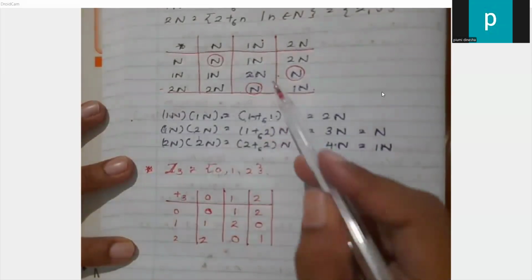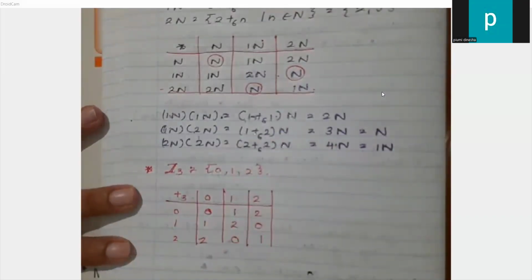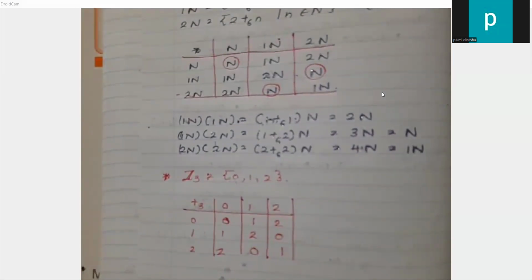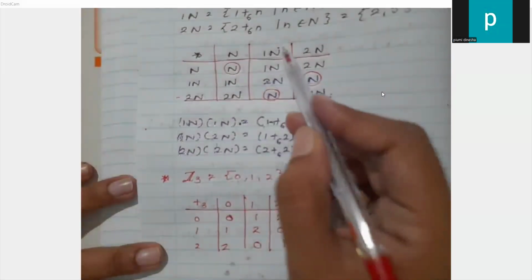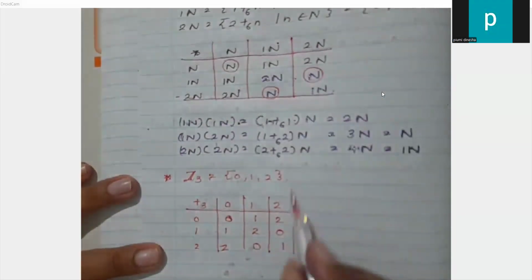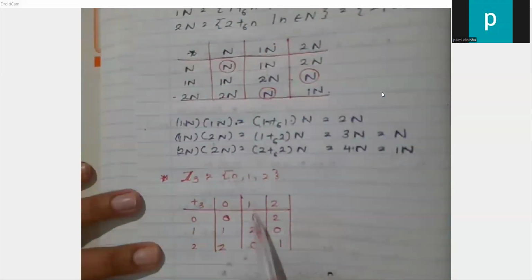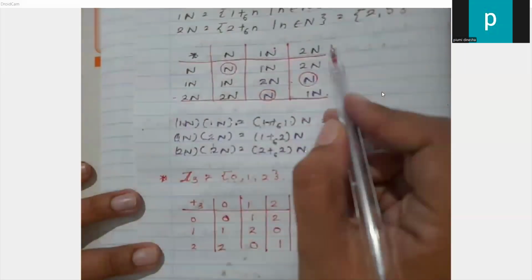If you compare these two, they're essentially the same, even though they have two different, obviously, elements, structure-wise, the same. There is a correspondence between n and 0 over here, 1n and 1, 2n and 2. Inverse of 1n is 2n, inverse of 1 is 2. Inverse of 2n is n, inverse of 2 is 1. Likewise, structurally, they are the same, right?